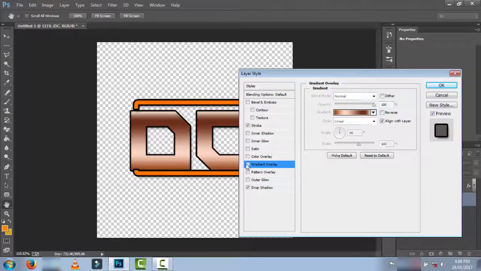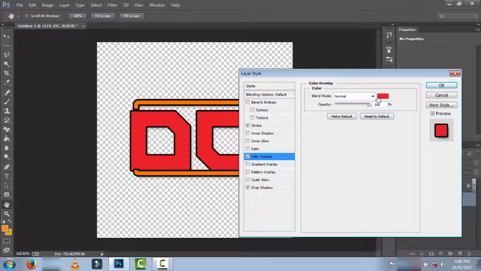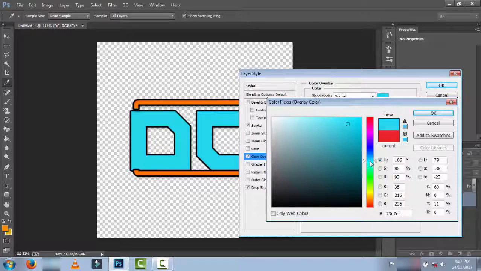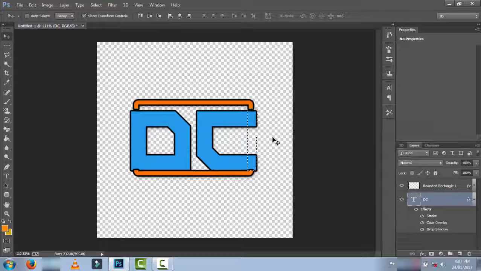I think I should change the color overlay. And now I'll be changing the font color, so this looks good. And as you can see here, it is overlaying it.